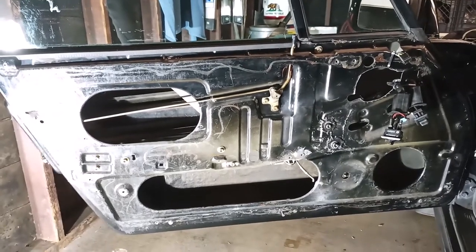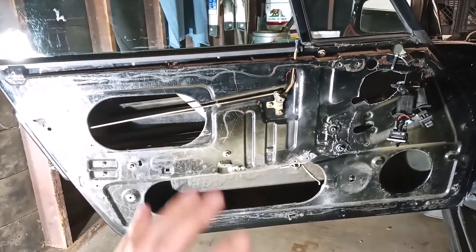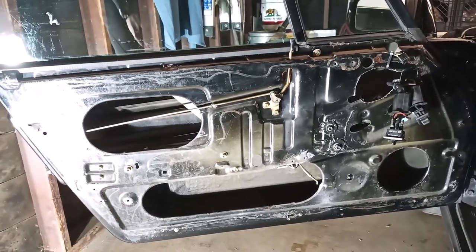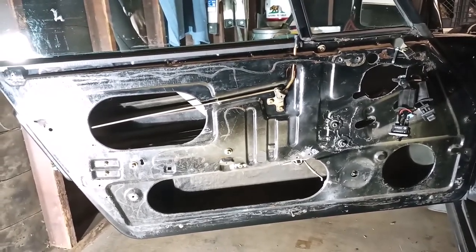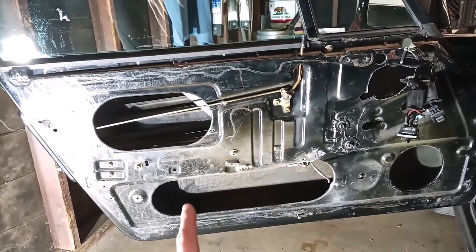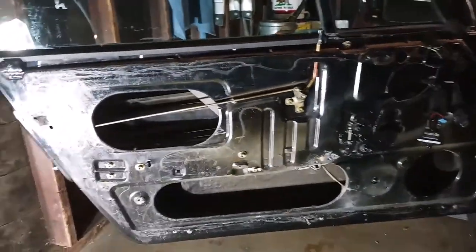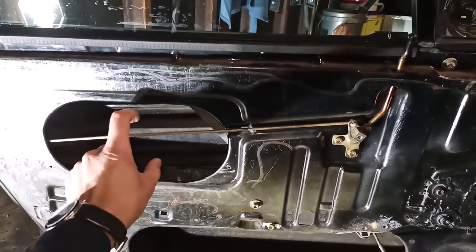Now, before diving into the actual removal process of the regulator and motor, I'm going to give you a warning: if your car is high mileage and or has not been taken care of very well, you may uncover a Pandora's box in here of all sorts of other projects and things that need to be done. For example, this car has 200,000 miles on it, and at one point it had an aftermarket alarm system installed. So I had a door lock popper that was installed in here in parallel.